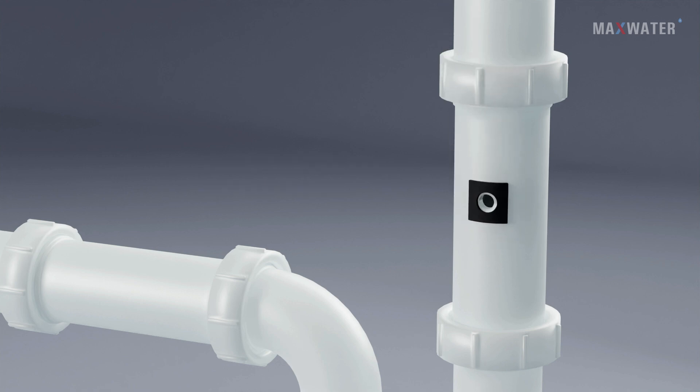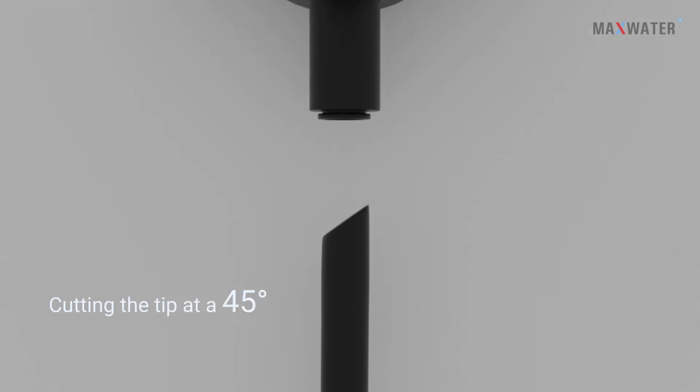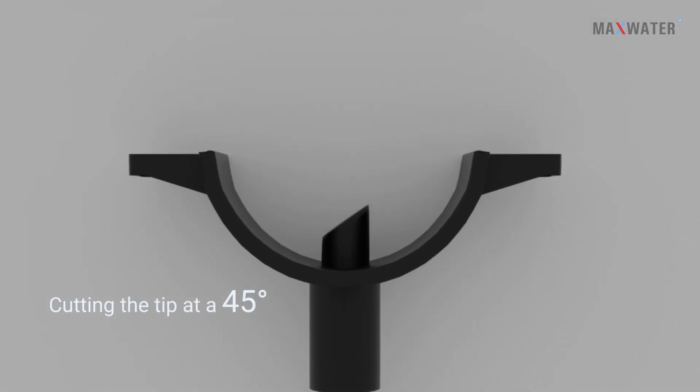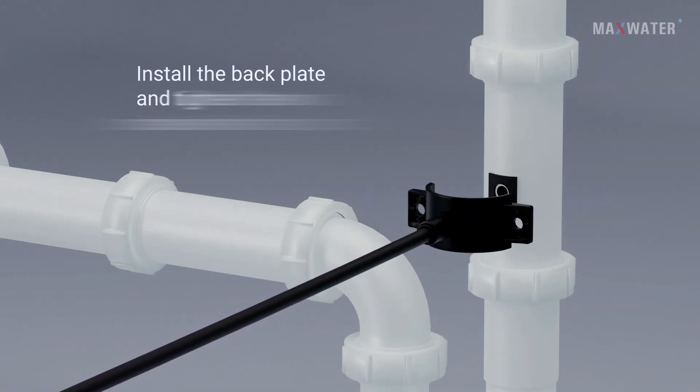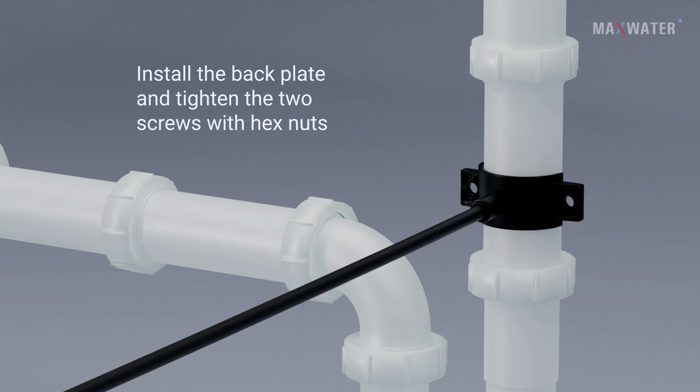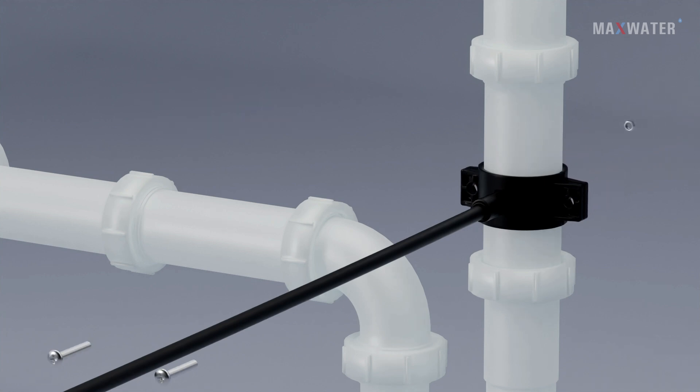Paste the black pad around the hole to prevent leaks from occurring. Prepare the black tubing by cutting the tip at a 45 degree angle, then insert the tubing through the drain saddle to the drain pipe. Then install the back plate and tighten the two screws with hex nuts while the tubing remains in the hole.